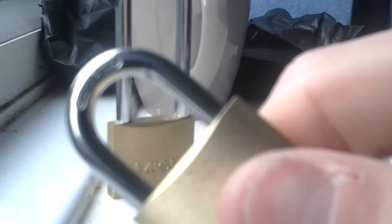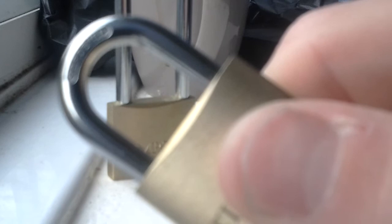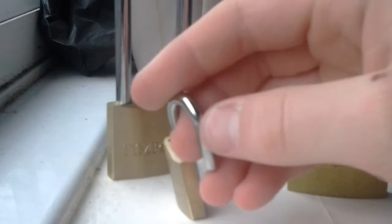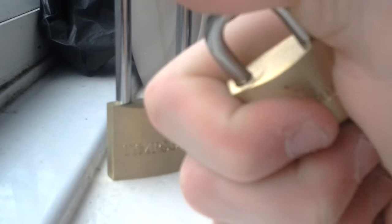It says 'hardened' on the top bit — I don't know if you can see it, but it's engraved 'hardened'. Let's open it and see what's what. You get three keys with it, though I've taken one off to put on my set of keys. There it is, that's it opened. Very decent shackle in there, very nice. Bring the shackle around — click — that's not going anywhere. That's safe, that's locked. Can't open that with my fingers. So that's the middle one.